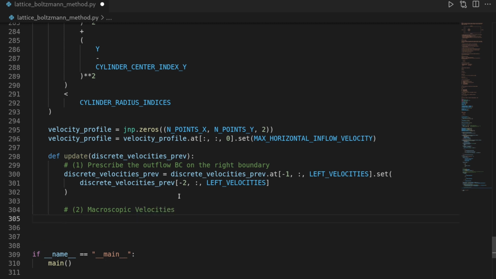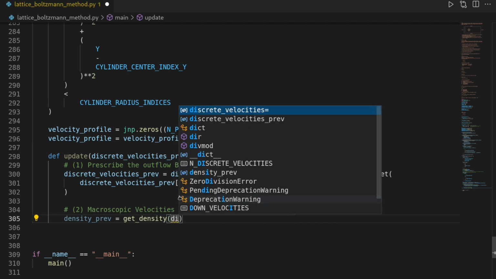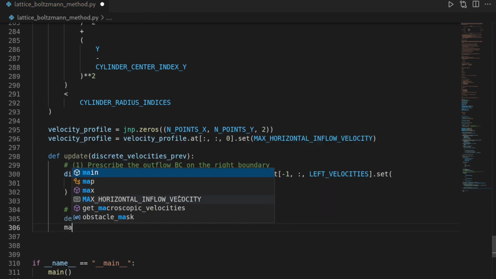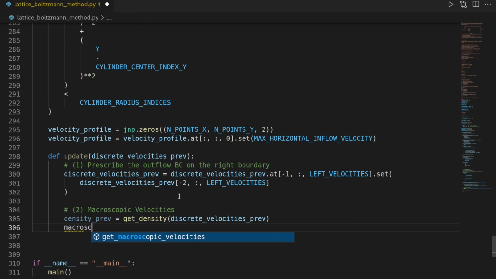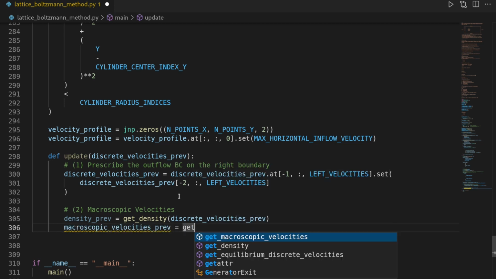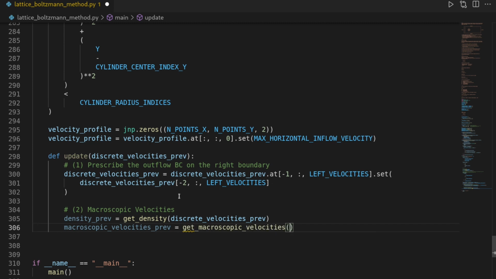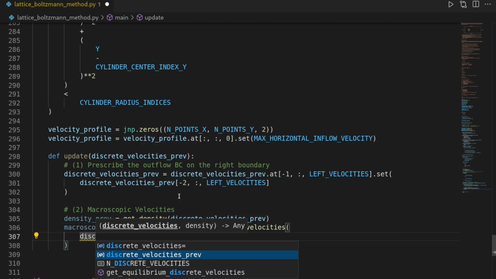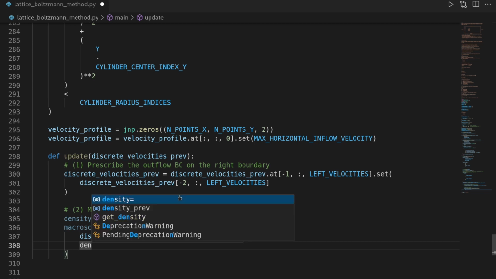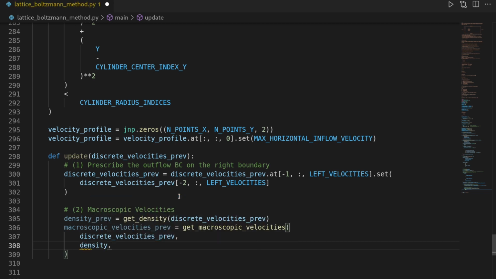We define the density in the previous iteration, based on the previous values, as our get density function applied to the discrete velocities previous, and then we can get our macroscopic velocities in the previous iteration according to our get macroscopic velocities, using our discrete velocities previous and the density that we just computed. And of course, this should be the density previous.